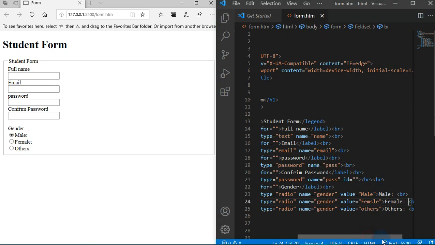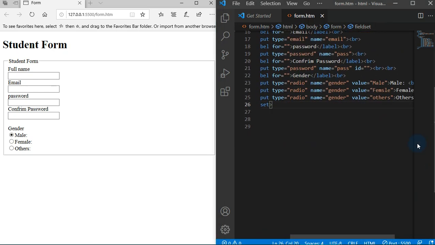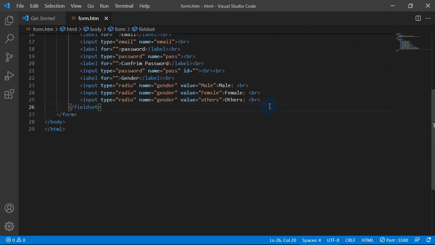Now we are not done with our student form. So what else? Let me just fill this up. So what else should we input? What else is missing? What else haven't we asked?